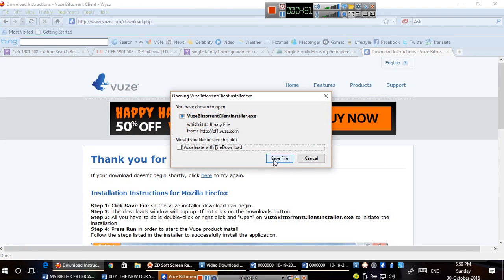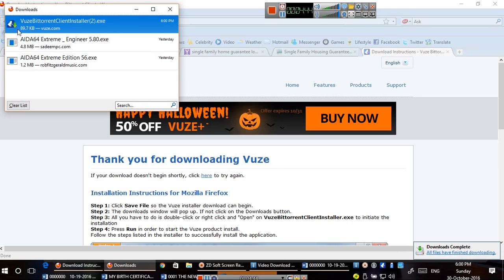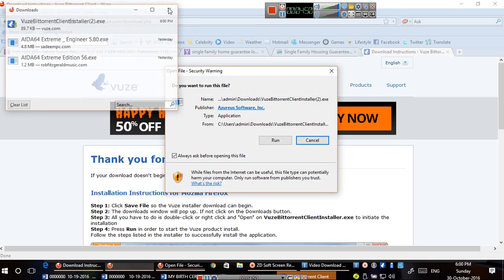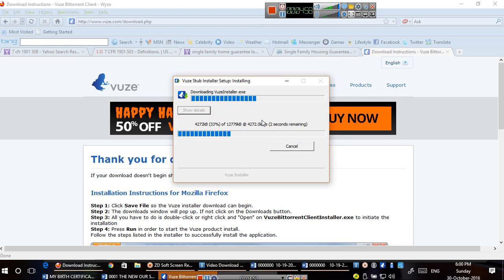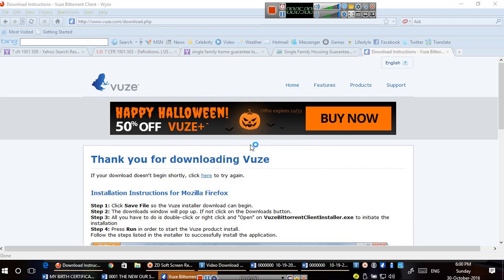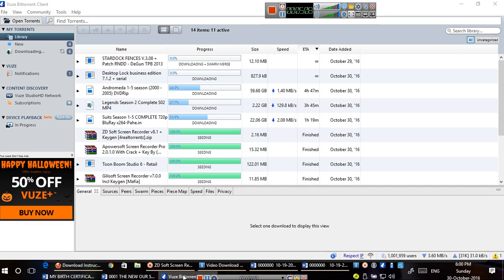Anyway, you download the green. This is what's going to happen. It's gonna say save file. We don't want to download with this fire. Just save file. And you see? File saved, really quick. There you go. Then we're gonna double click. Then it's gonna tell us run. No, don't run, you'll kill yourself. And we're gonna hit run. Now I already have the software loaded on my computer, so I'm not going to load it up this time. As you saw, I already turned it on.